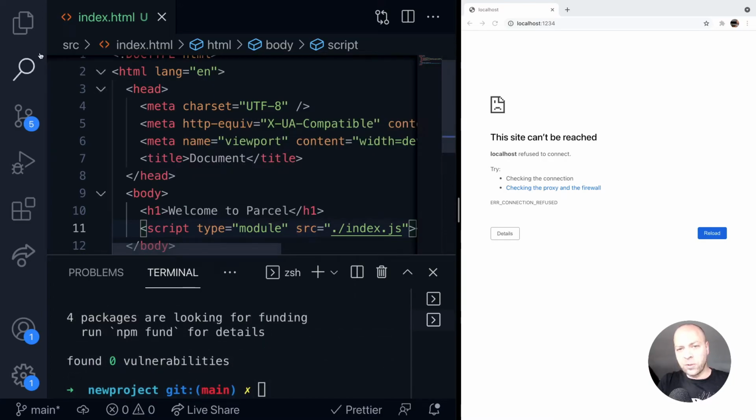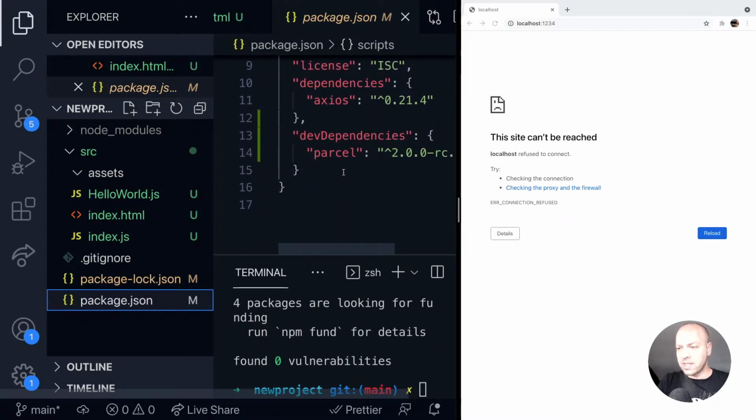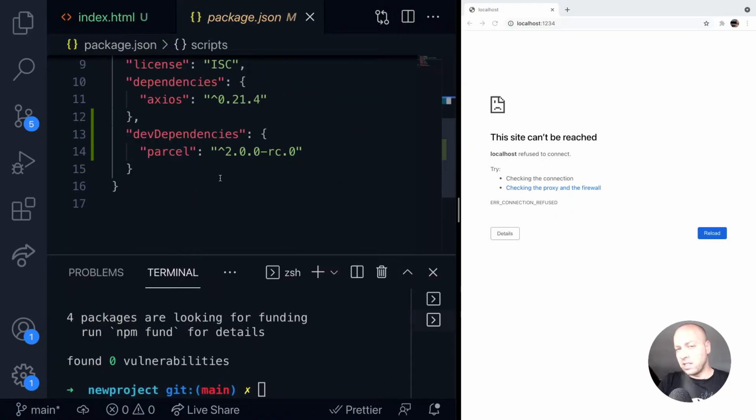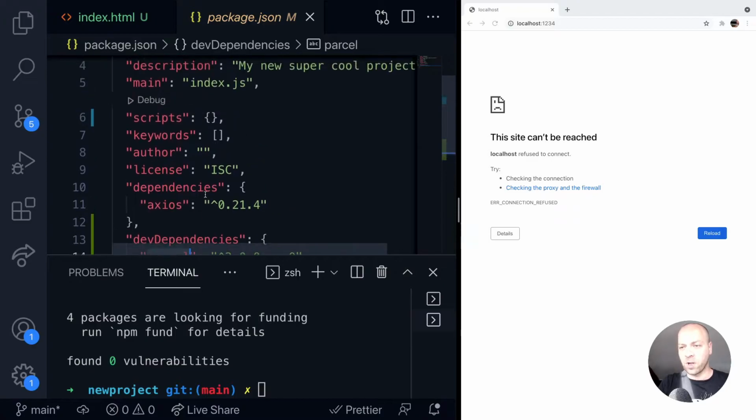And when it's finished, if we go and look at our package.json file, you should see that we've got a development dependency in there for Parcel. And that means we can, inside our package.json file, actually reference the Parcel command, so we can use its features to work with the files that we've got.